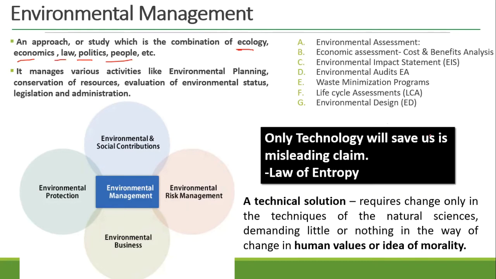When we say that solution, it is only a change in the techniques of natural sciences. So we try to explain this with natural sciences, and we are finding that solution with little or no difference in the change of way of human values or idea of morality. So if we are not thinking about human values or the idea of morality, and we are only focusing on these techniques of natural sciences, that will not be a solution for a long period, or it will not be a long-term solution. It will create unintended consequences.